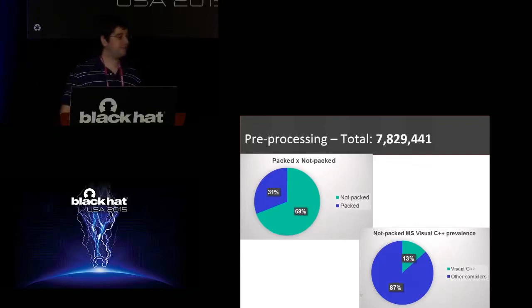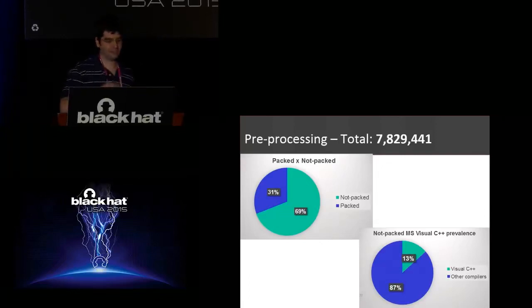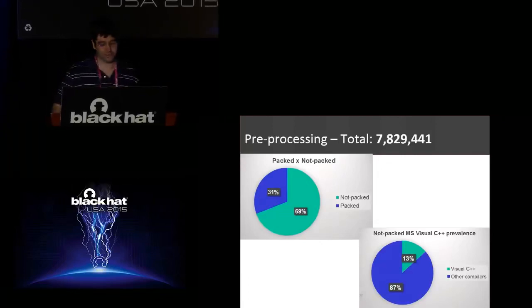We did some basic analysis on how much of them are packed and how much are not packed. The numbers were 69% not packed. This number is pretty consistent and compatible with all the research we presented in the past and the numbers we can find of other researchers. But since for this research we have the restriction to prioritize Microsoft Visual C++ samples due to the type reconstruction algorithms, we just analyzed the not packed samples. Otherwise we would analyze the same code many times.